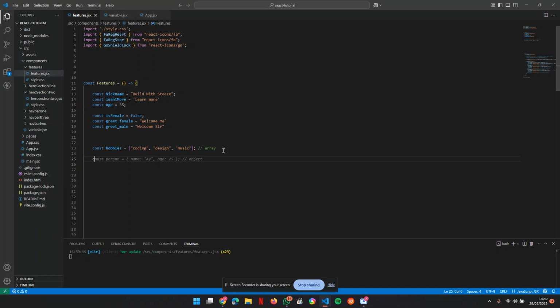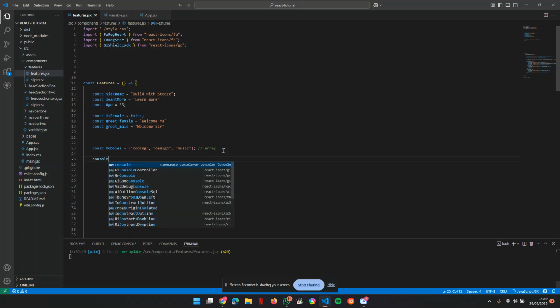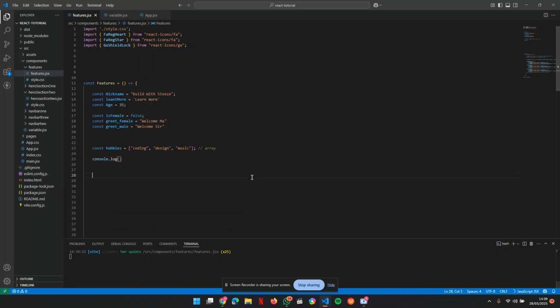For example, I can say console.log. We looked at what console.log is yesterday. If you don't understand what console.log is or why we're using it, watch the previous video. I can say hobbies 0. This 0 means index, right? Now, this will give us coding.